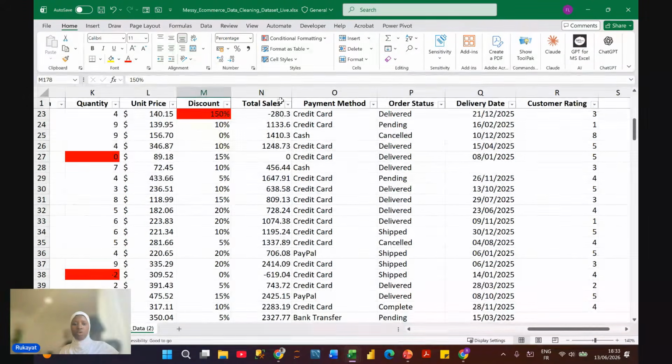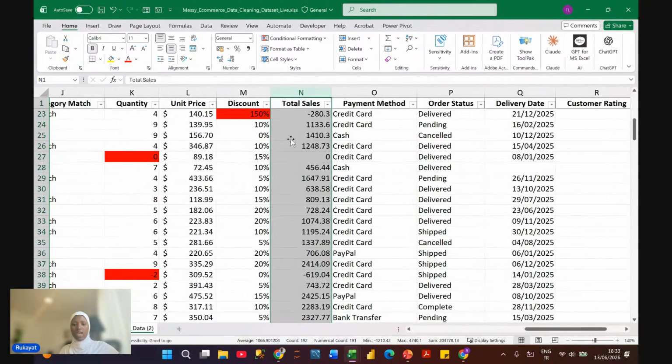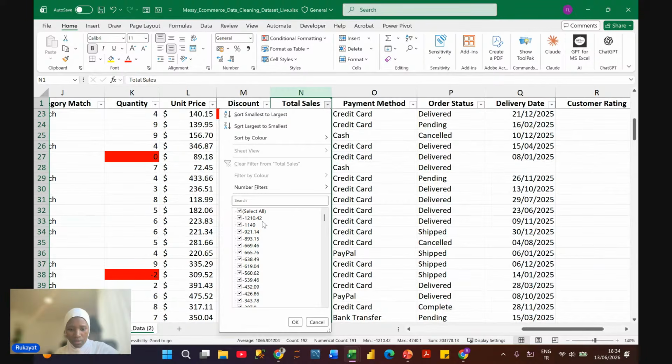Now, for the total sales, we should also look for something in our total sales. First, let's check inside the filter. So we can see minus, minus, a lot of minus.